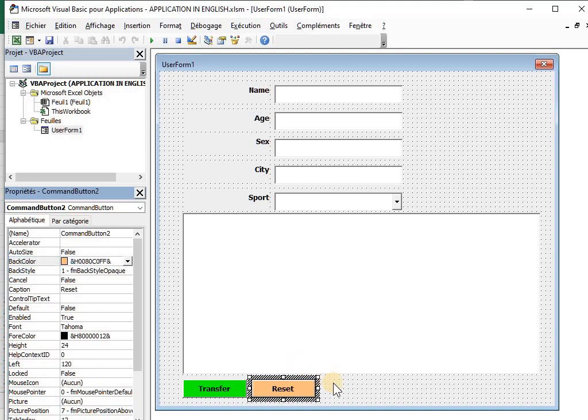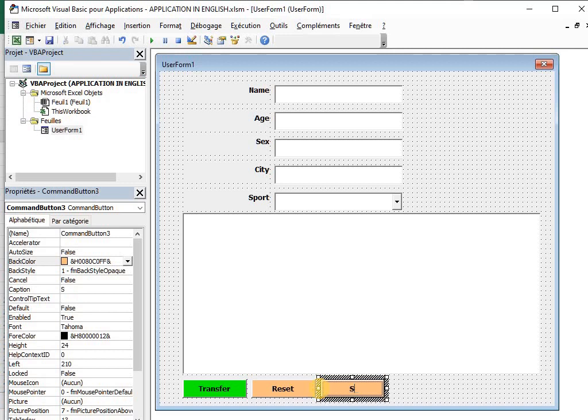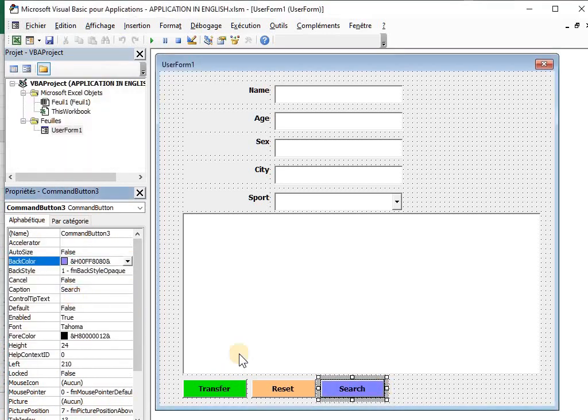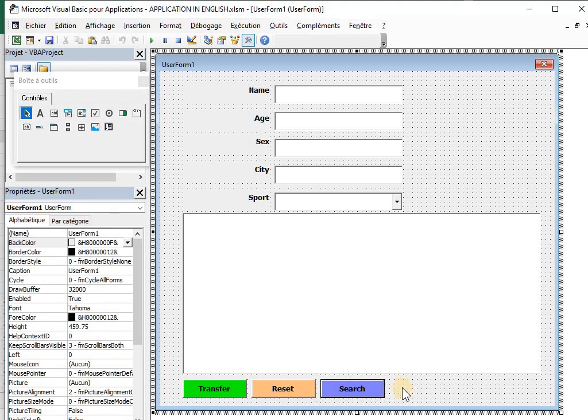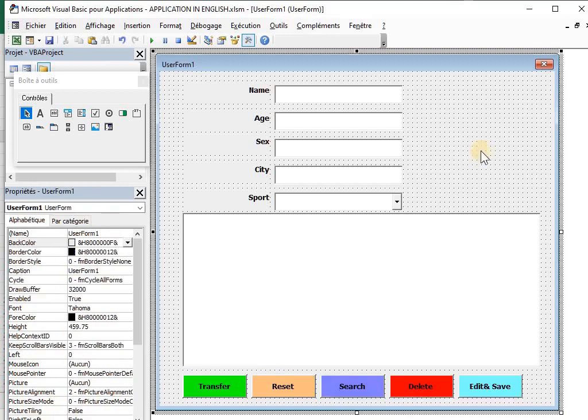I'm going to copy and paste with Ctrl C and Ctrl V, and make this one for search. And I'm going to make it, for example, this color, and then copy it, etc. So I added these 5 buttons: one for transfer, one for reset, one for search, one for deleting, and one for editing and saving.